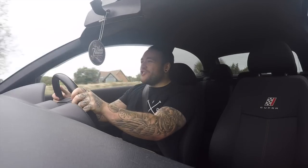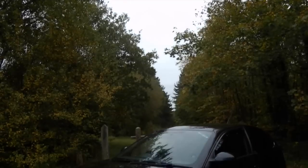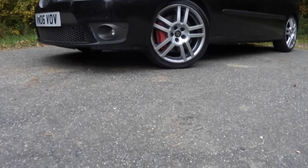I must admit, the indicators are pretty silent. I'm not quite sure why. I do like the way it manages its power. It's not so vicious that you wheel spin all over the place and you're left with no tyres left. It surges, so you're able to use it rather than just sitting there spinning all over the place waiting for grip. So again, a great all-rounder this car is.